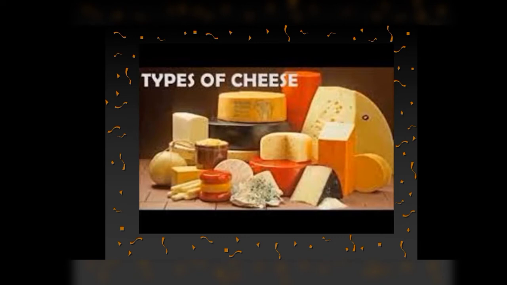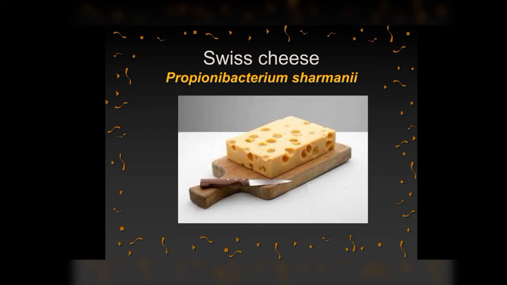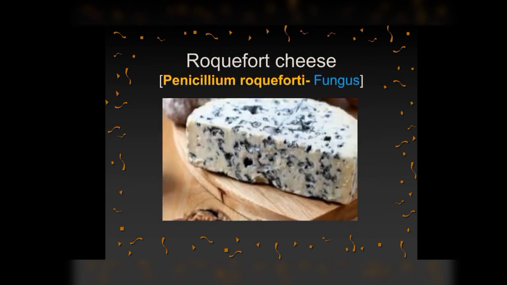Cheese is one of the oldest food items in which microbes were used. Different varieties of cheese are known by their characteristic texture, flavor, and taste, with the specificity coming from the microbes used. For example, the large holes in Swiss cheese are due to the production of a large amount of carbon dioxide by a bacterium named Propionibacterium sharmanii. Roquefort cheese is ripened by growing a specific fungus, Penicillium roqueforti, on it, which gives it a particular flavor.